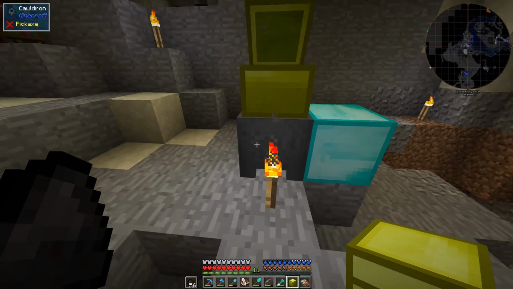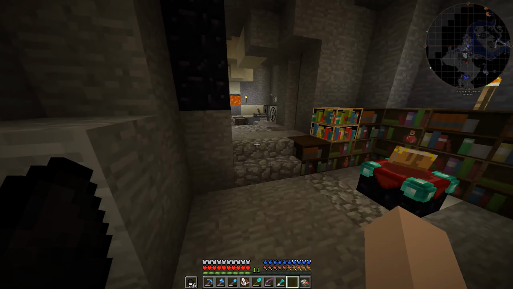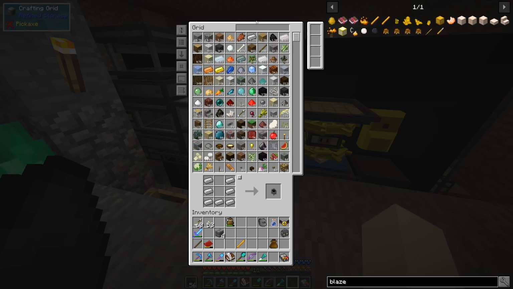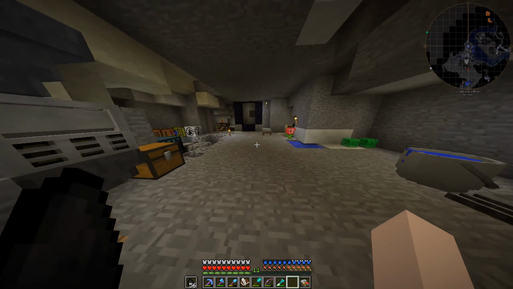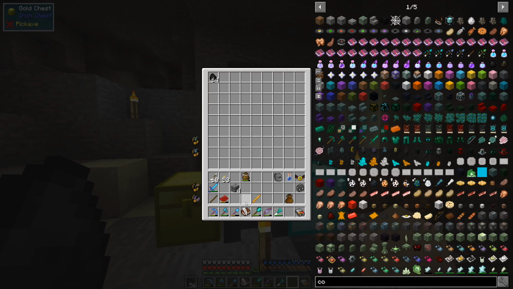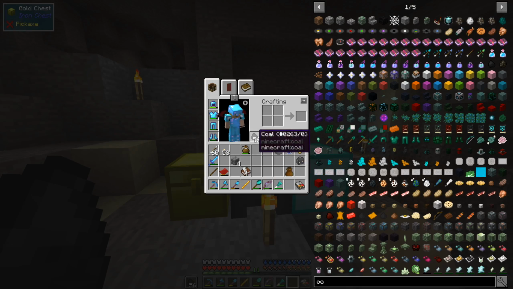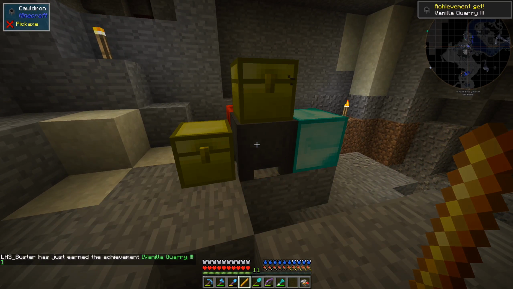I don't have fuel. I will grab a bunch of coal for that purpose. Let's see. Coal, no. Yeah, coal. Okay. Just a stack, I think, to get it going. So the fuel is supposed to go here. Then... Oh, there's the coal. Okay. And then shift right click the cauldron. Yes!